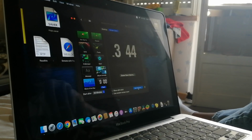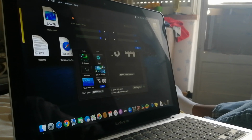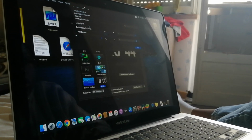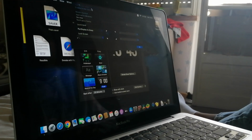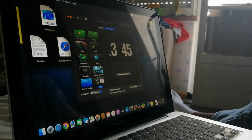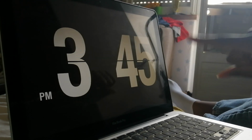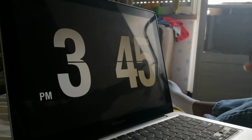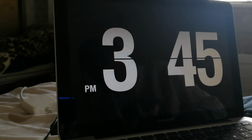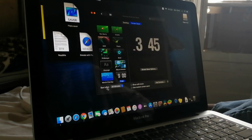Okay, so this is quite easy, and then you just choose which hot corner you want it on. Hot corners is here, and then you just choose which one. Start the screensaver, which is this clock. I think it's done. Okay, wait. Okay, I did it, it's right here. Oh my god, I did it. And then you just take it out and it's gone, and it'll start after 20 minutes.